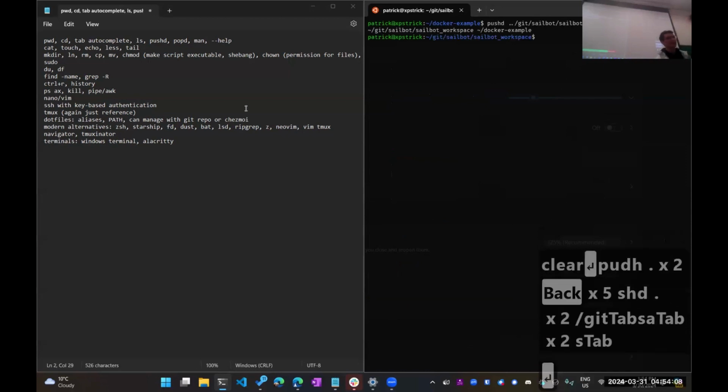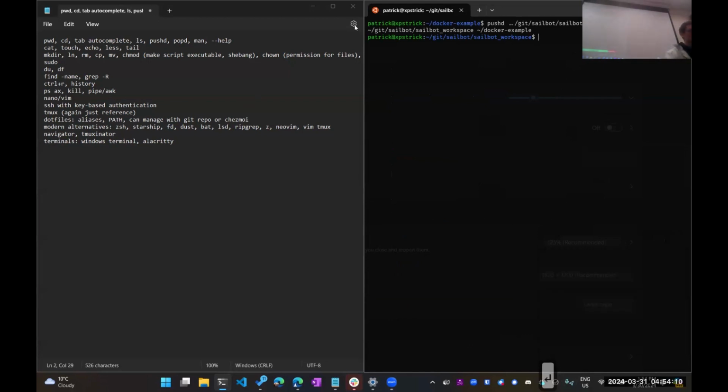So right now, that sends me into that directory and also saves the directory that I was in onto the stack. So once I'm done in this directory, I can run popd, and it will go back to where it was. This is similar to what Devin was talking about before with cd dash, but it's a bit more robust because you can save multiple directories on the stack and push and pop however you want.